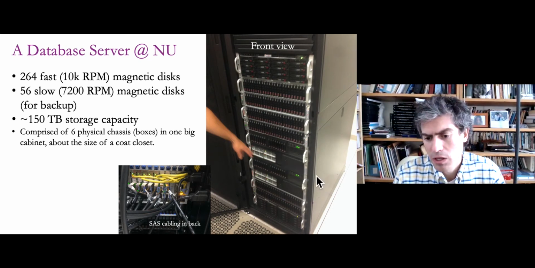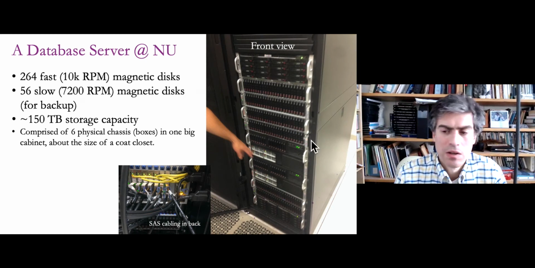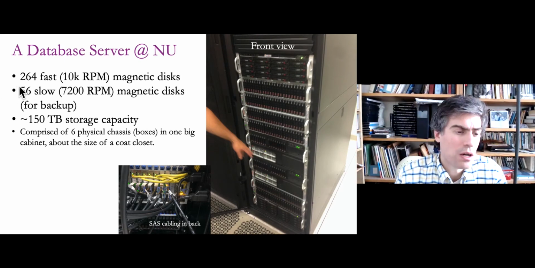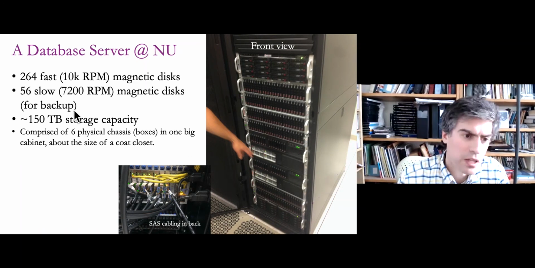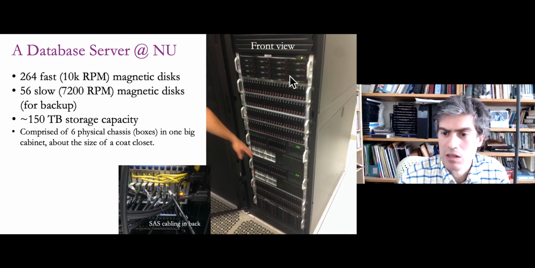And one of them, this one on top, has within its case a bunch of slots for disks to plug in, like maybe 12 disks. But in addition, there are all these other chassis that have lots of other disks, and there actually are disks both in the front and on the back of these cases that are holding additional disks. So this one computer is actually plugged into about 300 disks through these external boxes of disks. And the way that happens is with this external SAS cabling. So the back of this computer has a lot of these cables. These cables plug into these other chassis that are holding lots of disks.